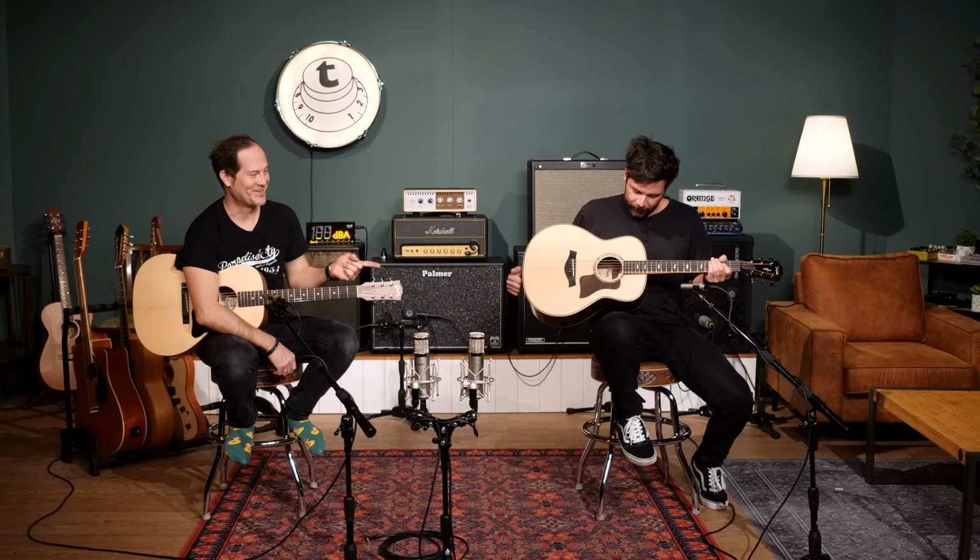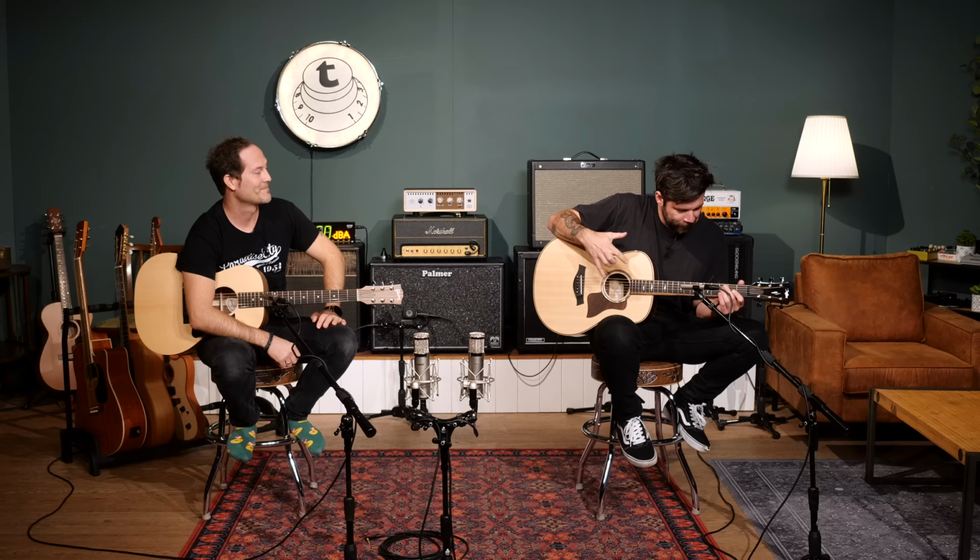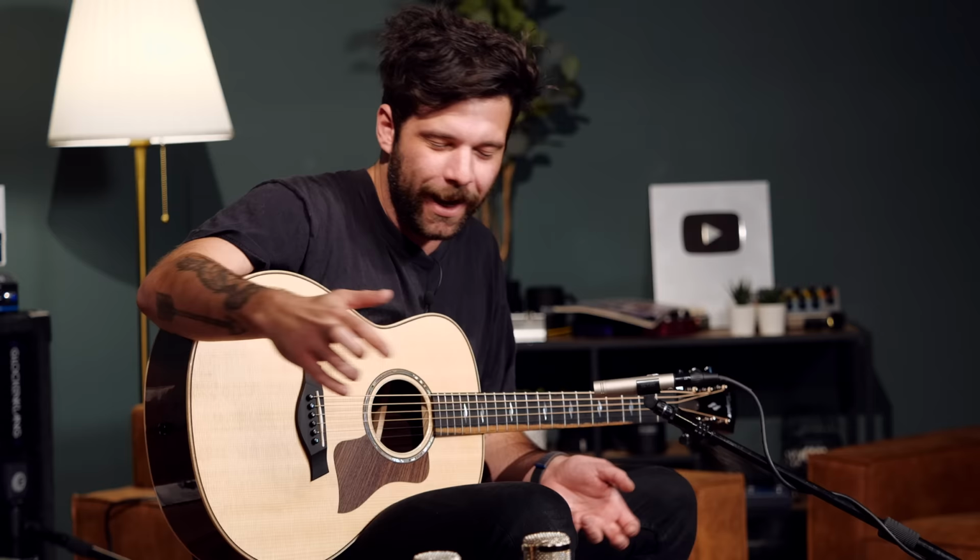First of all, it just sounds so sweet, doesn't it? It doesn't have an extreme amount of volume, but it does sound exactly the same. At the end when you played really quiet, it sounded exactly the same. It didn't sound dull or thin. As you hit the strings harder, it just sounded the same, but louder. Even with such a small size, it's got a massive blooming. It's not as woody, but it's got that Andy Powers bracing patented projection thing. For its size, it sounds so good.